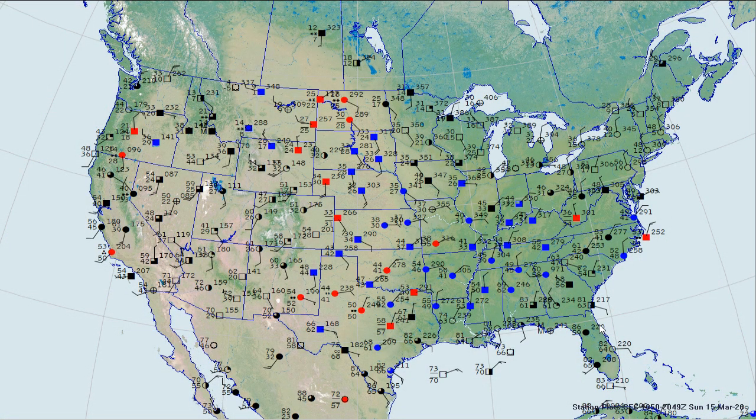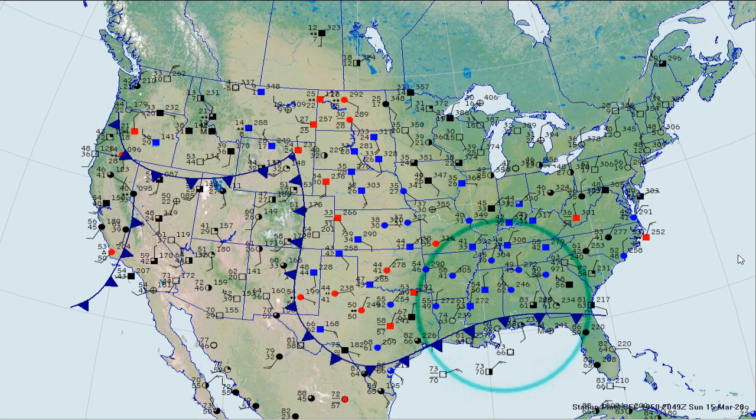Here's what's happening across the country this afternoon. Pretty strong front moving southward through the southeast U.S. and Texas. And we're going to put the frontal boundary somewhat like this. The winds have definitely picked up out of the northeast across Texas, Oklahoma, Arkansas, bringing 40s and 50s down to the Red River Valley and pushing that front against the front range of the Rockies down into the Davis Mountains of West Texas.